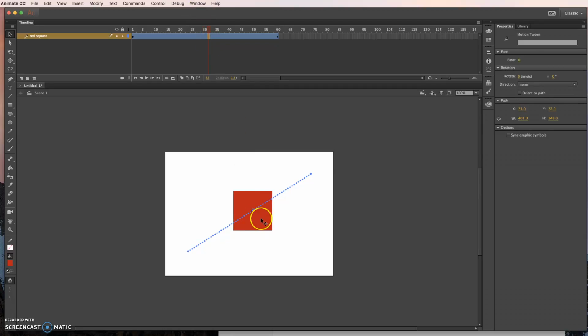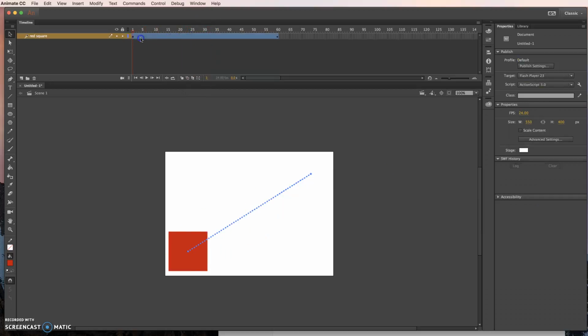The reason being is that I'm altering this tween. Okay, so I'm going to choose right here, and it's kind of small, I'm going to rotate this thing 3 times. I can do it clockwise or counterclockwise, but I'm just going to leave it as such. Now what I've done, and you can see with the playhead, I've attached a property to that tween, and I am going to rotate that thing 3 times.